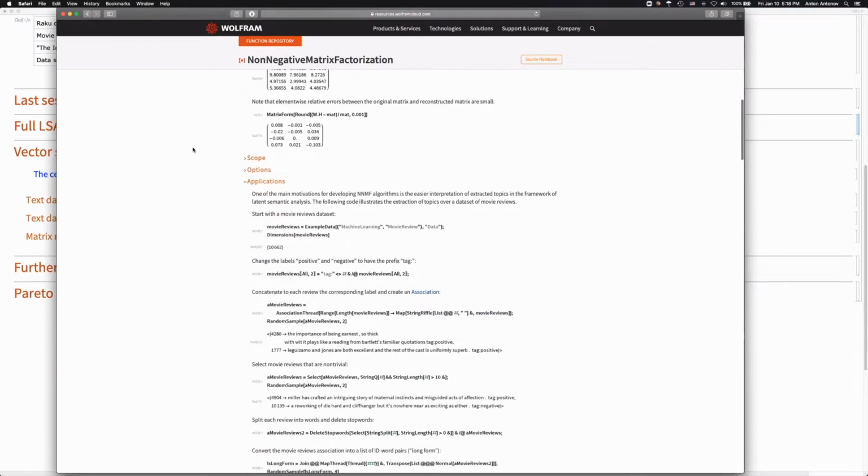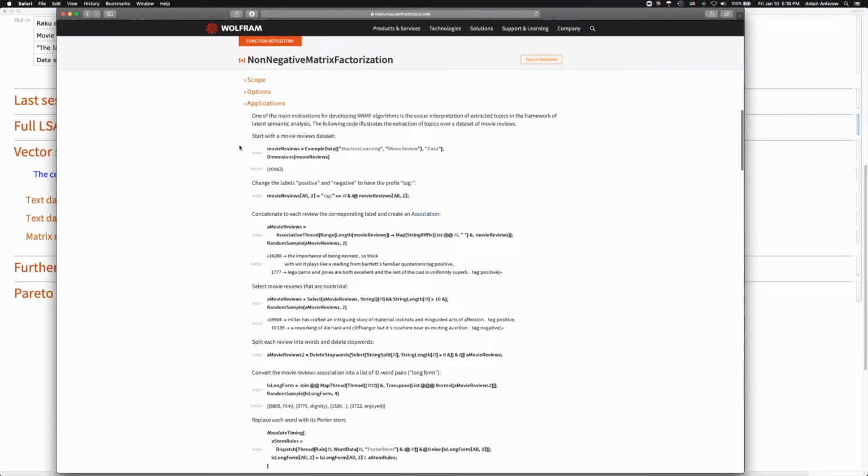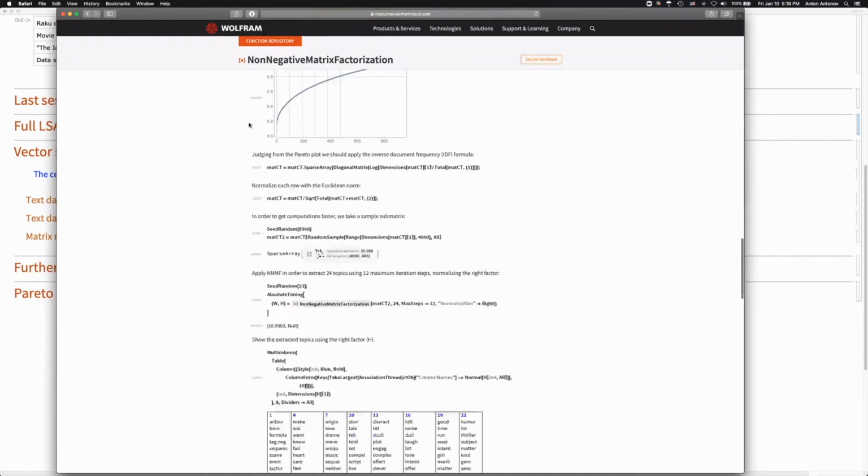The workflow which was discussed had two examples. One was doing topic extraction the hard way, and the other the easy way.